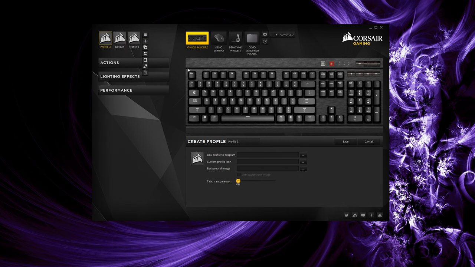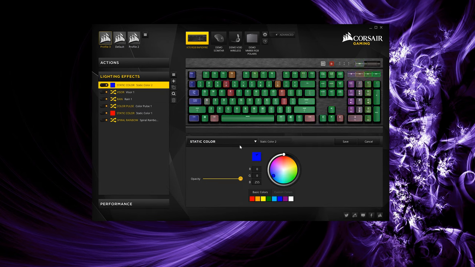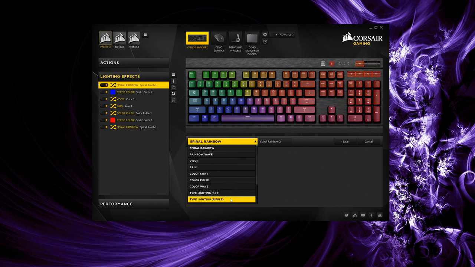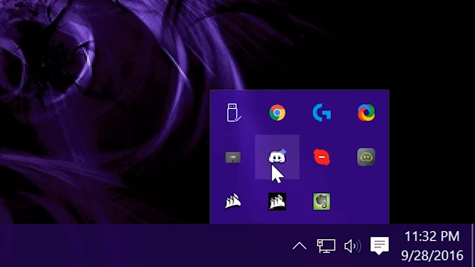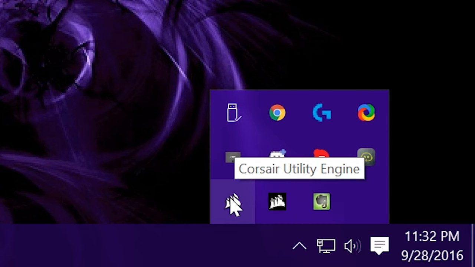And now to talk about the keyboards. I don't have any B-roll or footage for this. I'm going to just play around with the software, I guess. You can only use the advanced lighting effects or functions while CUE is open. That being said, even if you save a profile to the keyboard, you cannot take it to another computer and expect it to work, if CUE isn't installed there, at least. It can be minimized to the system tray down here, though, which is either this one or this one. Both CUE and Corsair Link have the same icon, so it's hard to tell sometimes. But anyway, it's right there.